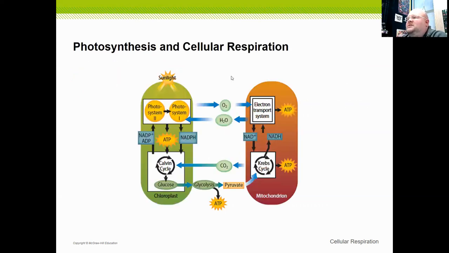And then finally, photosynthesis and cellular respiration have this kind of symbiotic relationship with one another. With photosynthesis, you're giving off oxygen and absorbing carbon dioxide. With respiration, you're giving off carbon dioxide and absorbing oxygen. Again, these processes feed off of each other. Animals need plants. Plants need animals. It's very cool how that works out.